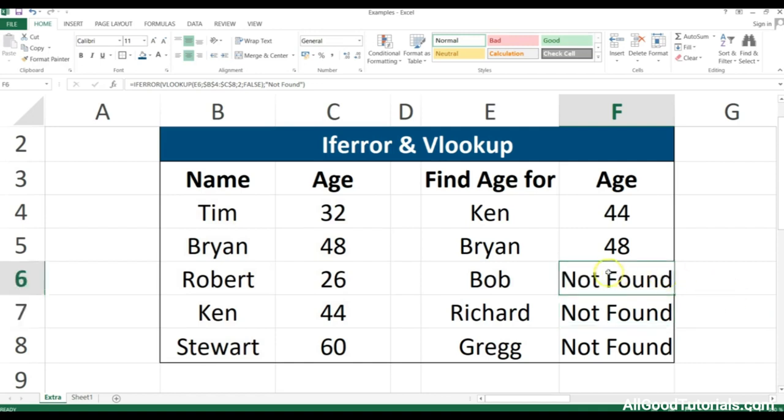I really hope that this formula is clear enough for you. Again, IFERROR can be used with a number of formulas, but I have decided to give you an example with VLOOKUP because VLOOKUP is among the most frequently used formulas in Excel.